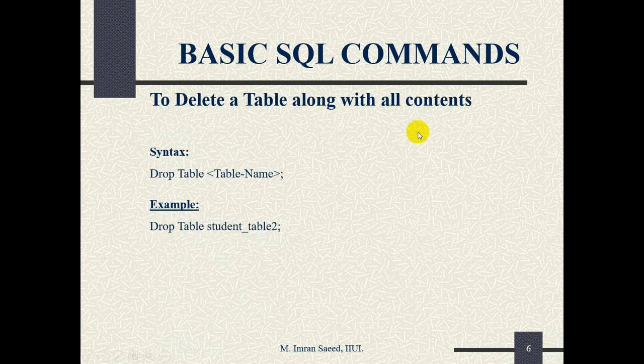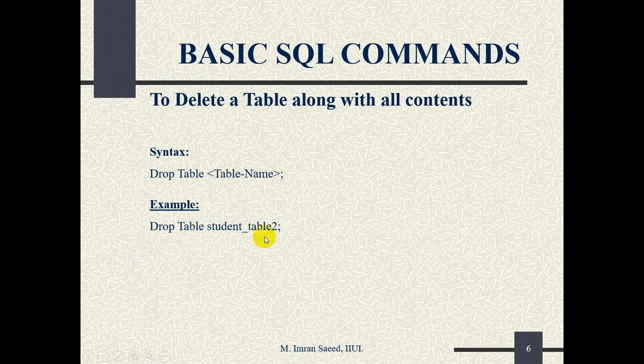To delete a table along with contents. Remember one thing, this command will delete the table, not only the data but the table plus data. So the data structure, that is the table, will also get deleted. So the command syntax is drop table and then table name and semicolon. Very simple command, but it is destructive when you execute it in MS Access. It will delete the table without asking you, without confirming. So please try to delete a table that is not useful for you or that you have created only to delete, right?